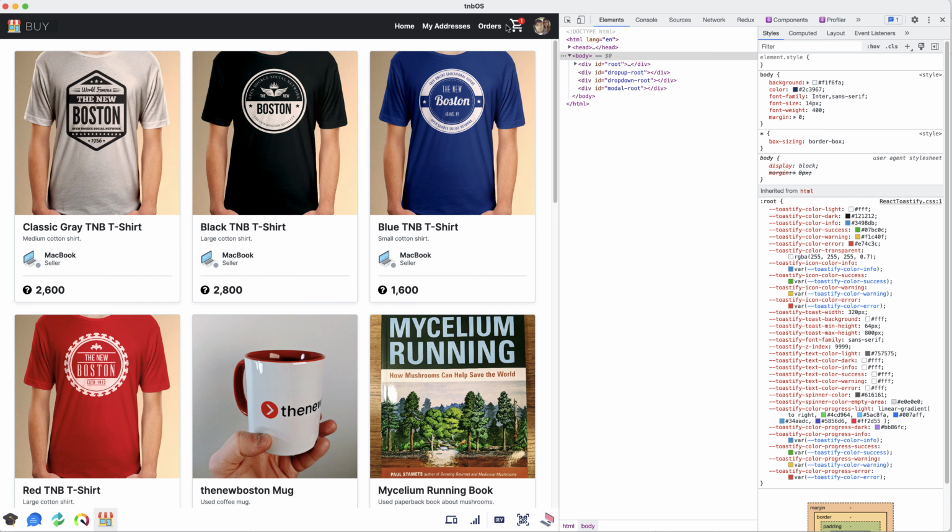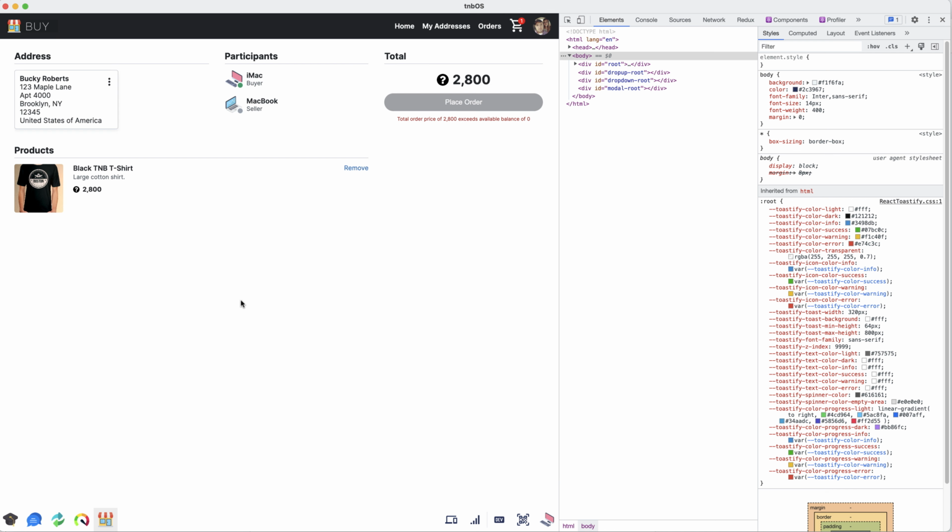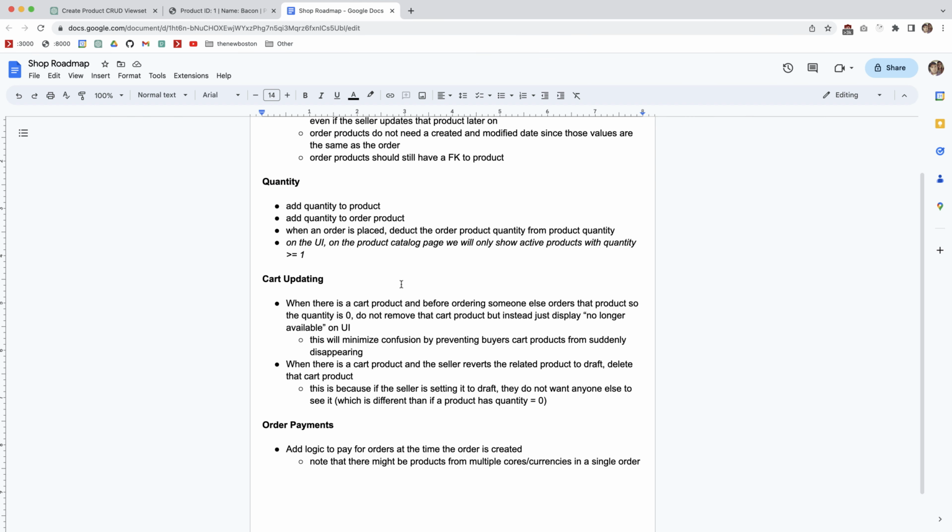Now, the logic is a little bit different if you have an item in your cart and it just gets paid for or purchased by someone else. Because then, as a seller, it's not like sensitive data. It's just that I want to convey to the potential buyer, hey, this product is no longer available. So the point being is that if this product gets reverted back to draft mode, then it's just going to disappear from the cart because that's kind of what the seller intended. No one wants to see it. However, if it gets purchased, then I'm just going to have some kind of status on the UI that says no longer available, because it doesn't mean it's sensitive data, just that it's no longer available. And there you go. So that's what this little snippet is kind of saying.